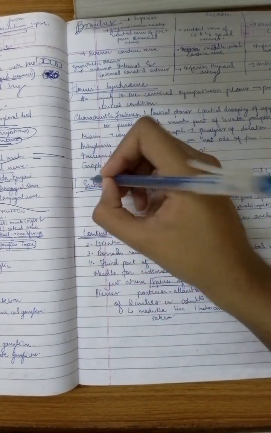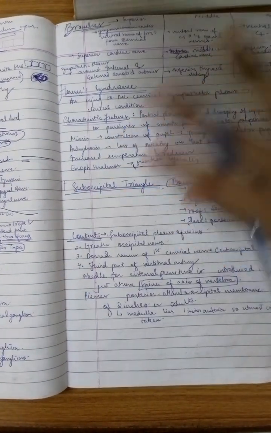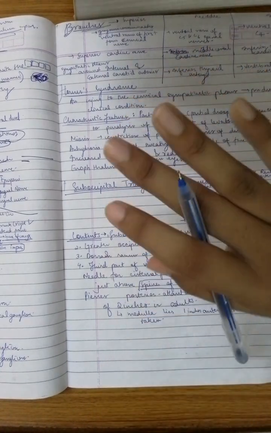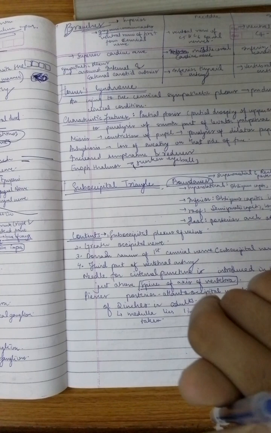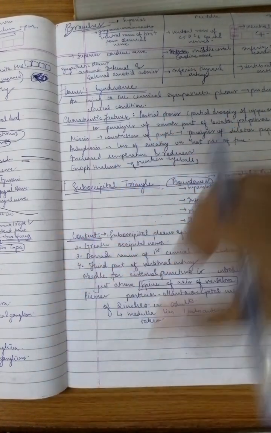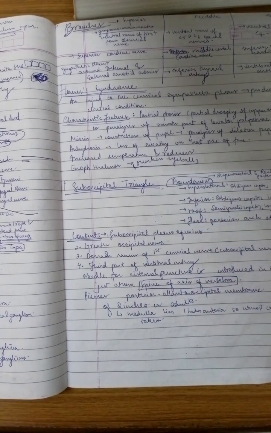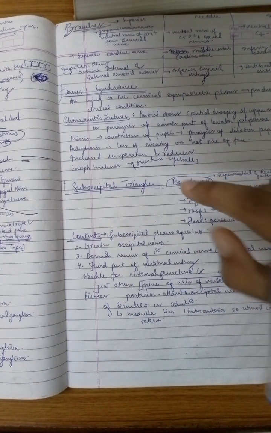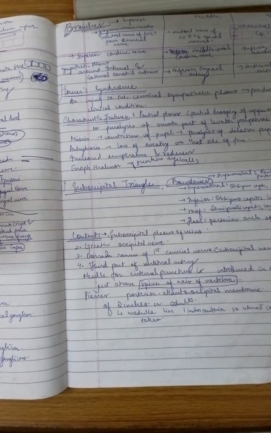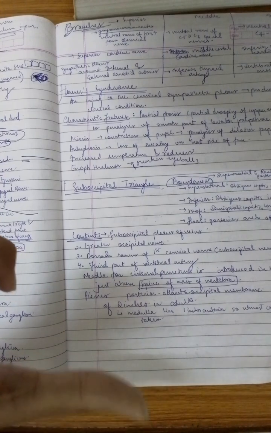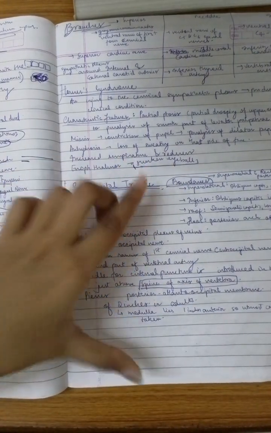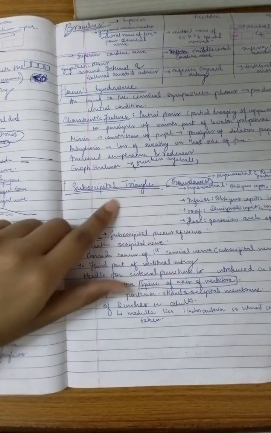So suboccipital triangle is rarely asked. What is more important in suboccipital triangle is cisternal puncture, which we have learned in this cisterna magna. I have talked about cisternal puncture, but you don't know where actually it is put, like lumbar puncture, between L3 and L4 vertebra. So we'll learn. If it is asked, write something about suboccipital triangle, because the cisternal cervical puncture is done in this suboccipital triangle.